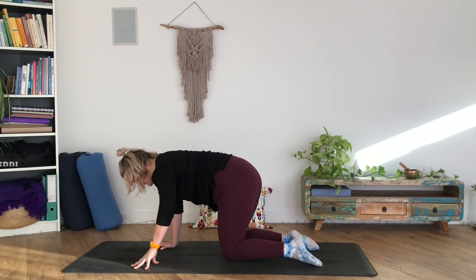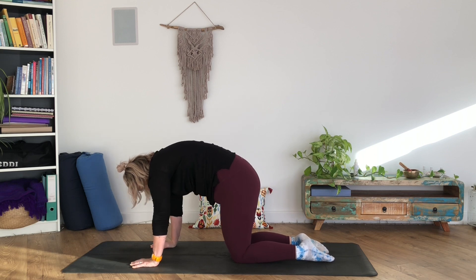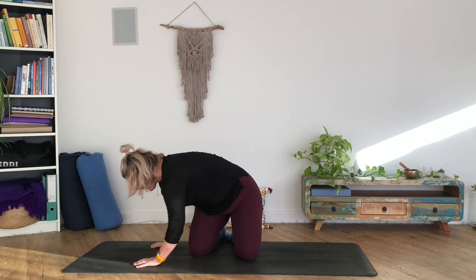Bring the knee in. We're going to take two more rounds of that cat-cow movement — inhale, exhale — and then slowly push ourselves back to find a comfortable seat. You can kneel, lie down, or come back to wherever you started. Hands resting to either side or lightly on your knees. Imagine your spine is nice and spacious, the crown of the head reaching towards the ceiling. Close the eyes or softly focus somewhere in front of you. Take a nice big deep breath in, and as you exhale relax the shoulders and soften through the jaw. Again: deep breath in, deep breath out — notice how you feel right now.